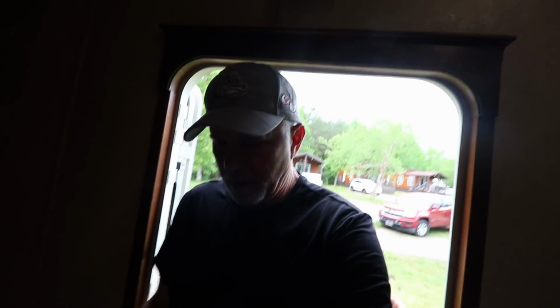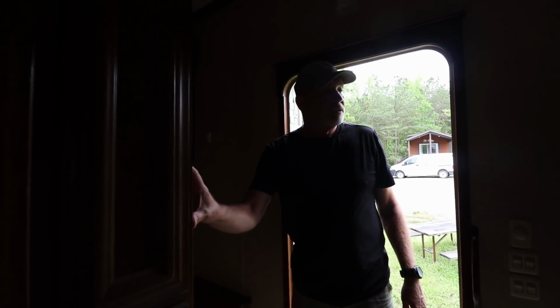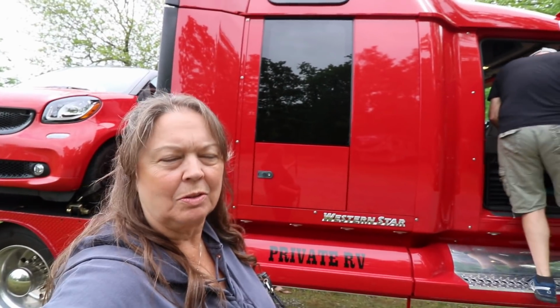All right, so we are done. Checklist is complete. Lights are off. We're ready to pull up the jacks. And we usually dump our garbage when we leave, and when we pull out, I stay behind and make sure that we got everything, because we want to leave it as clean as we can, cleaner than it was when we got here.